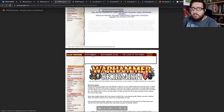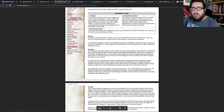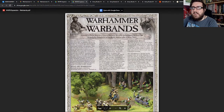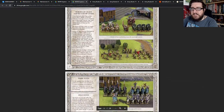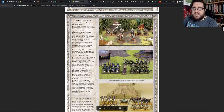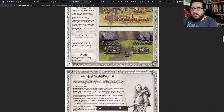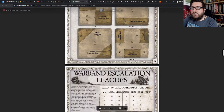Warhammer Skirmish was a game system that allows you to play with smaller warbands. I played a bit of Warhammer Skirmish which was really good fun. I also played some Warhammer Warbands as well, which is a really fun sort of twist on the rules — playing with smaller armies, kind of moving on from the skirmish games we'd been playing. It was really fun just to dive in and play the game at a slightly different scale.